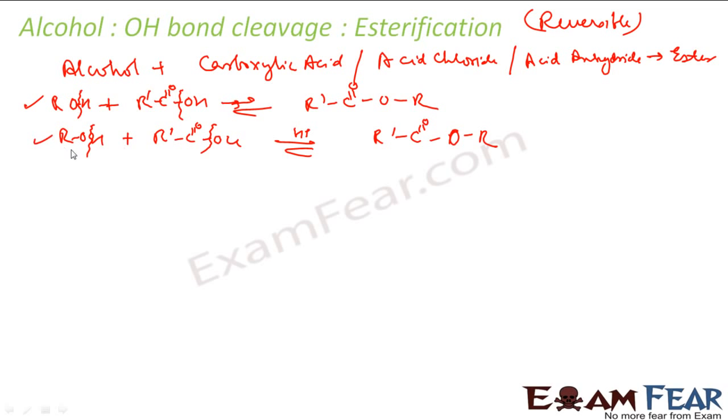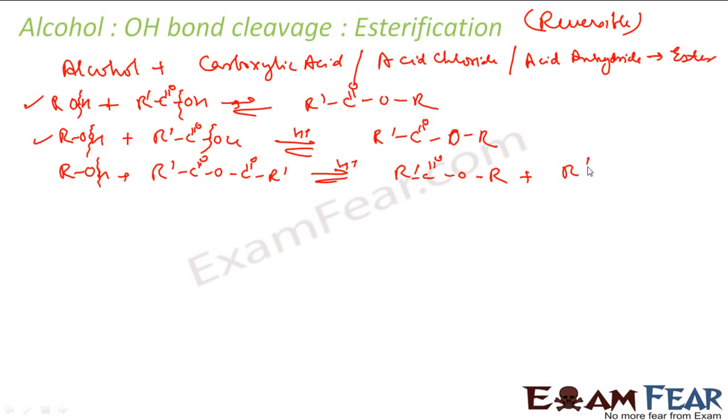One more reaction we have is using acid anhydride. So I have ROH, then I have R-COO-COR. Again with H plus, it will give you R-COOR. This one will break, and you get R here, plus this part which you have, you'll get R-COOH. This will break in this fashion. So let's see the reaction mechanism of these examples now.